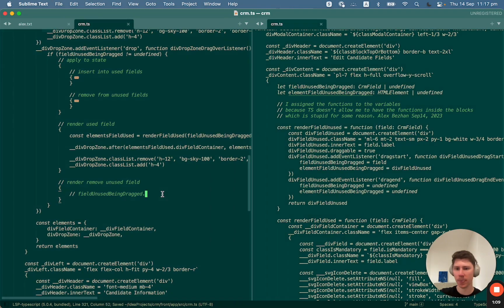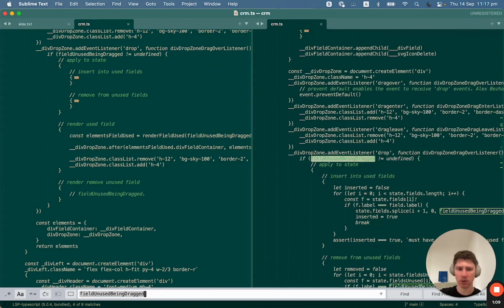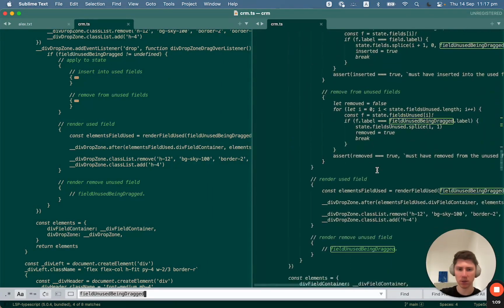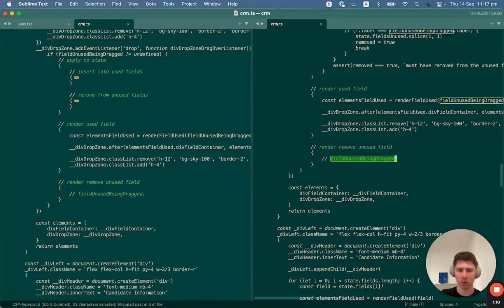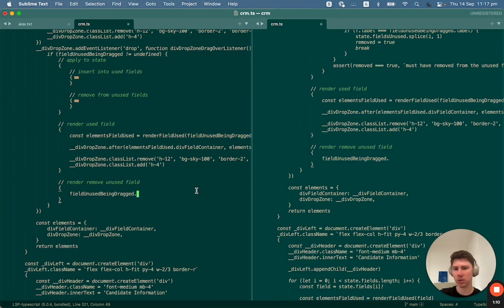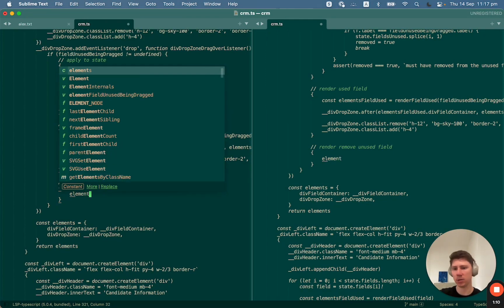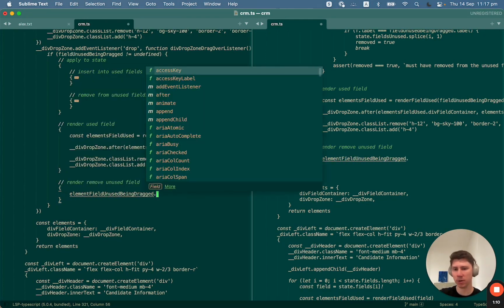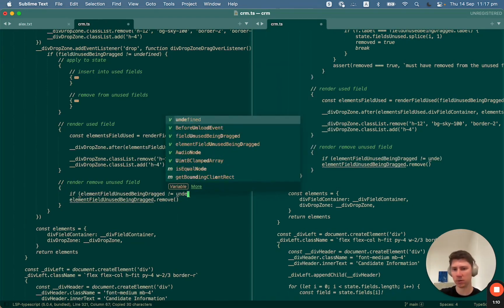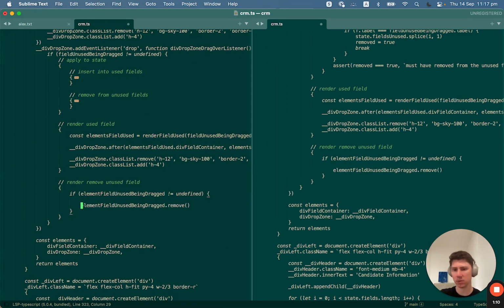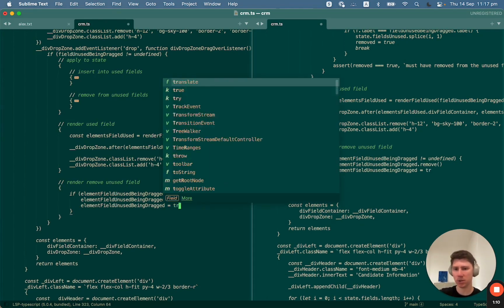So we save this guy and then here we say element field unused being dragged, remove, if it's not undefined, of course, and then equals undefined.